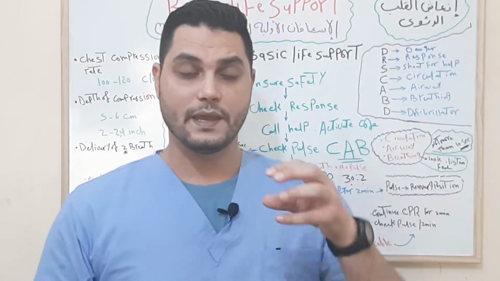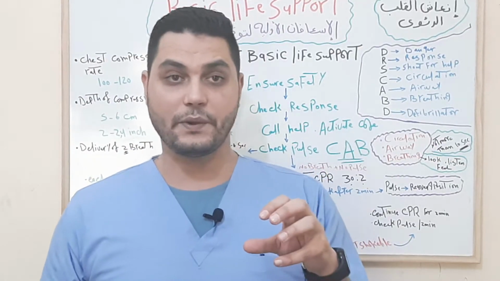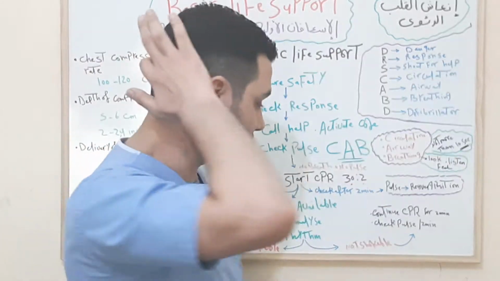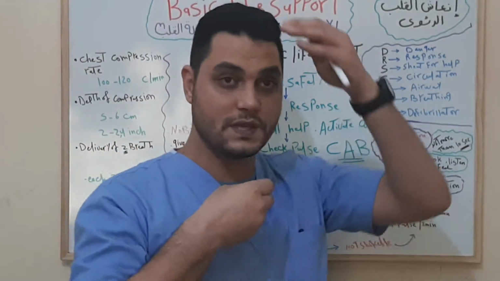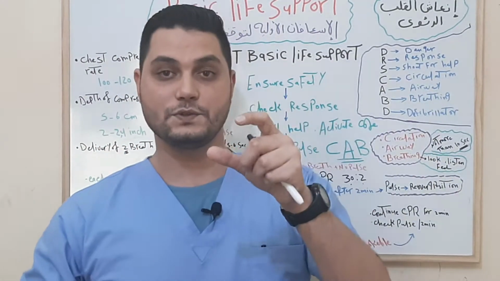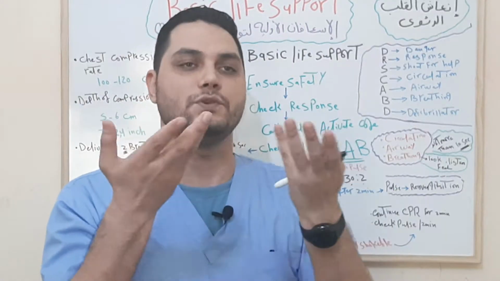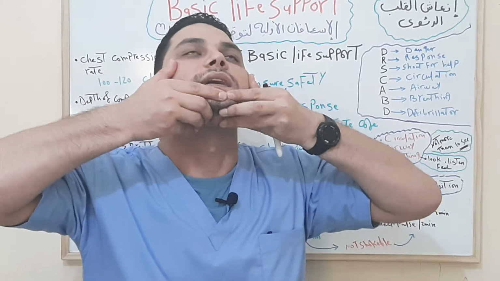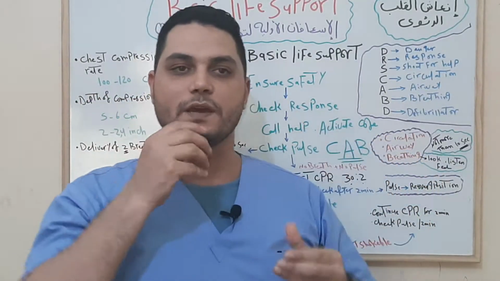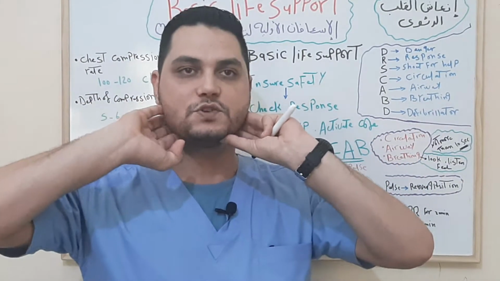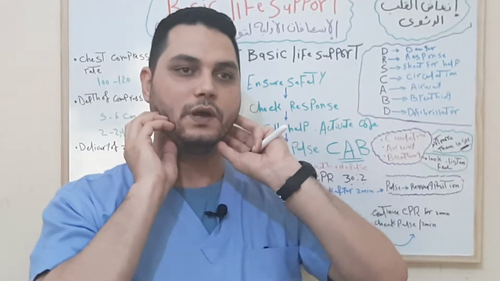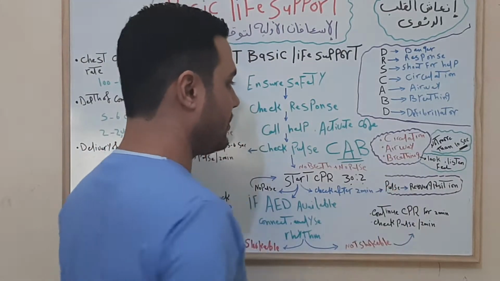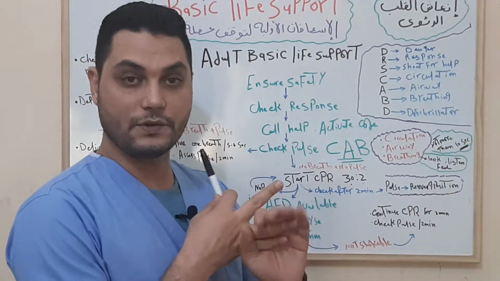The second method is especially used during spinal cord injury. If you suspect the patient has a spinal injury, don't use head tilt, chin lift. You will use jaw thrust. You will put your fingers here and open the airway like this. When you put your fingers here, the jaw will push up, so the mouth will open. So when you open the airway, use head tilt, chin lift or jaw thrust.